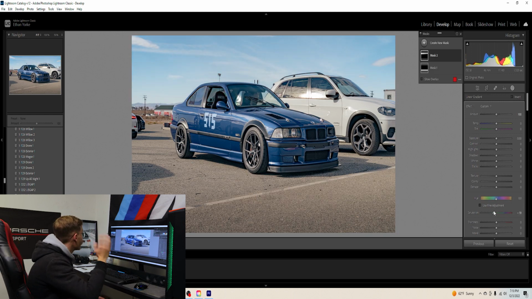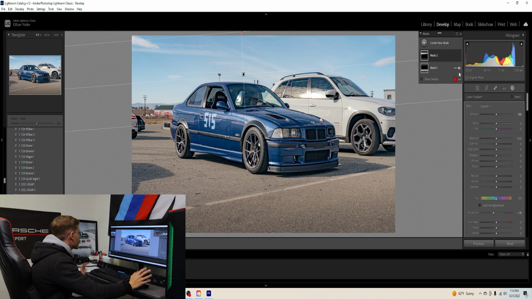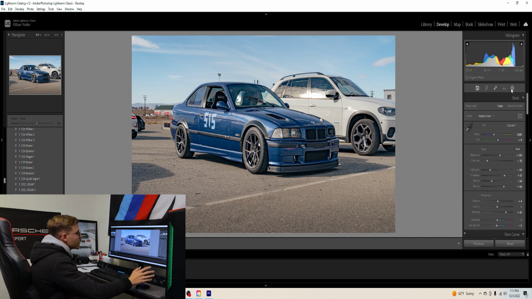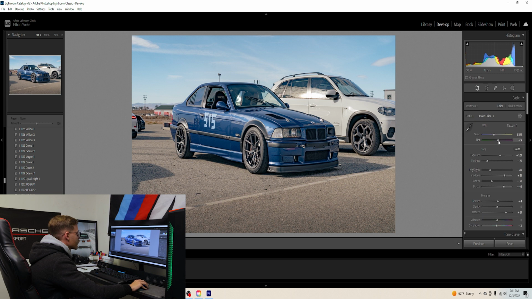Now remember, if my Lightroom is working properly, I could just use the sky selection and turn the saturation down that way, but unfortunately it's not working, so I've kind of got to do it the old school way. Already got the gradient on the bottom. This is looking a little too purple to me. I think I want to warm it up just a little bit more.